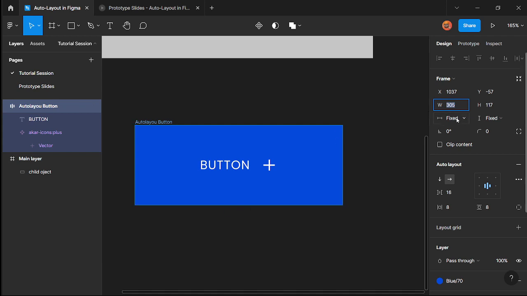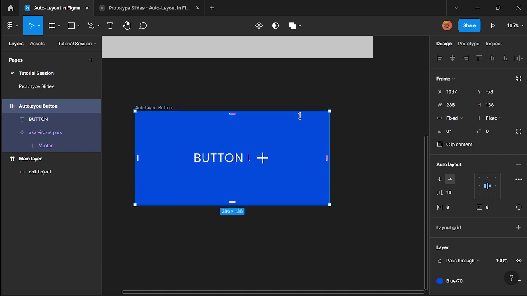Now coming back to resizing, right? Resizing helps us to create awesome stuff. Now if I change this, you have 3 types of resizing. You have fixed width, hug contents, and another one that we have is fill container. But for now we'll explain these two, right? Fixed means that you can change the height and the width by yourself, and you see here width fixed also. You can also change the height by yourself.